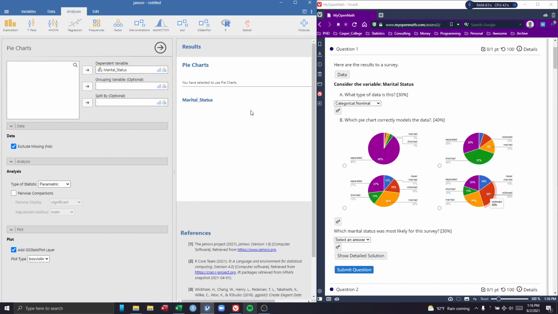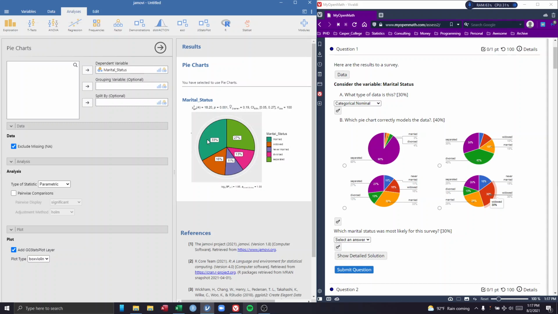I think that the colors and sizes are a little bit better. But we can easily see that this tealish color is married, that our rust or whatever orangey color this is widowed. And so now all we need to do is just match up the correct pie chart. So if we look at this, we've got married at 33, married at 33. Separated at 27, separated at 27, divorced at 13, divorced at 13. And so we're able to match it up with this particular pie chart.